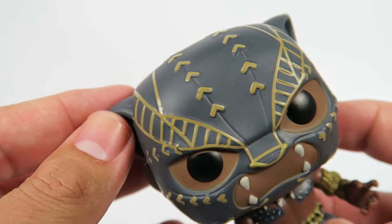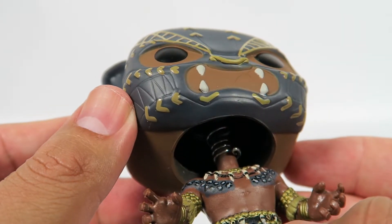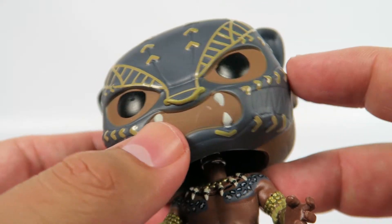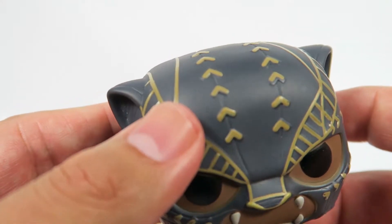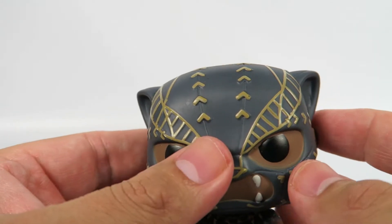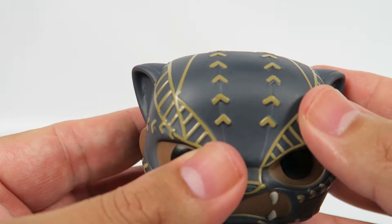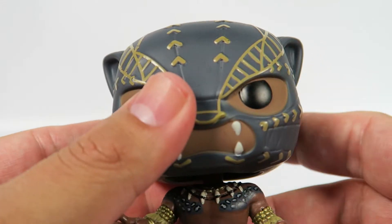Now, as all Marvel figures and Star Wars figures are, bobblehead of course. These ears are pretty cool. But again, it looks like mostly leather is what they're going for. So you can see they're doing kind of teeth here as well - the pattern on the mask over here. All of this is textured on, so it's not drawn on. It's definitely on there - textured on there, not just drawn on or painted on.